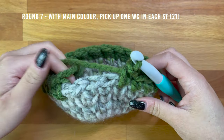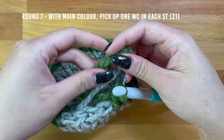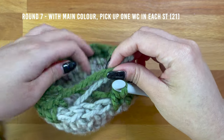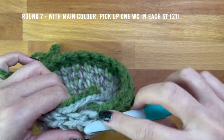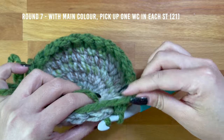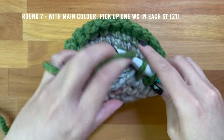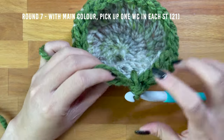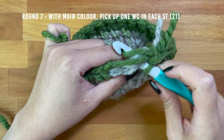When you get to the final few stitches of this round, you can lay the loose yarn tails over the working end to crochet the loose ends into the back of the last few stitches. So I'm just laying the yarn tail over my working end and working my stitch as usual. Doing so will sandwich those tails into the back of my stitches like so. Into the next stitch, I'm doing the same thing.